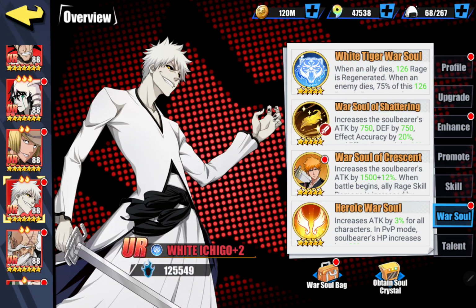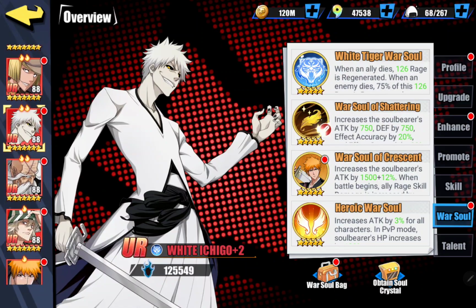White Ichigo, War Soul of Shattering, and a War Soul of Crescent. The Shattering is really the important one. I like that one on him a lot. I'm lucky enough to have one with the attack skill set, so I get a little bit extra boost. But I want that effect accuracy because, quite honestly, I want him to silence. That's the most important thing to me when I use him.